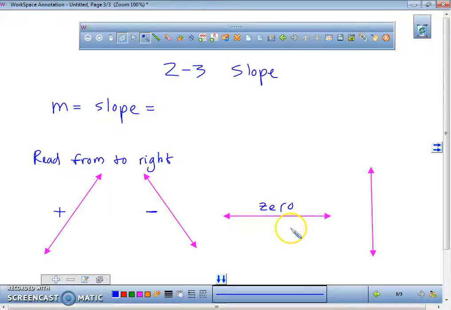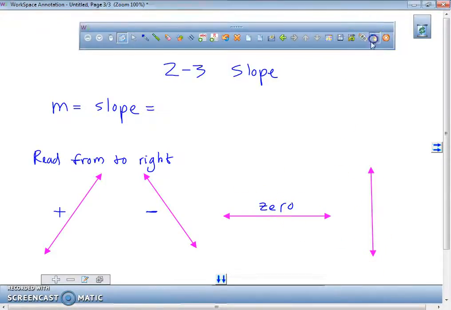In fact, when you get your very first apartment, put a skateboard on a nice hard floor, all right, and just leave it there. If it starts rolling, you know you don't have a 0 slope. Okay? You want it to be perfectly flat. If your skateboard starts to roll without you pushing it, that's not a good thing. That means your floor is not level. All right? You want to have a 0 slope.